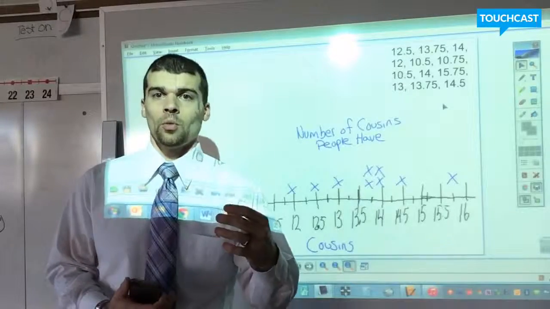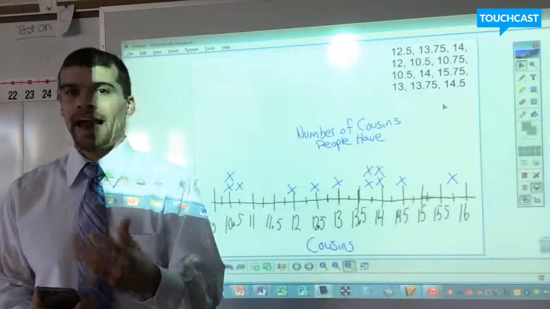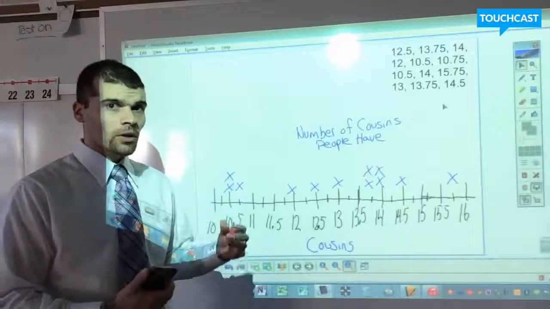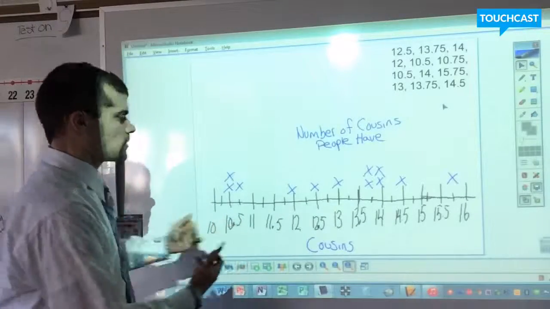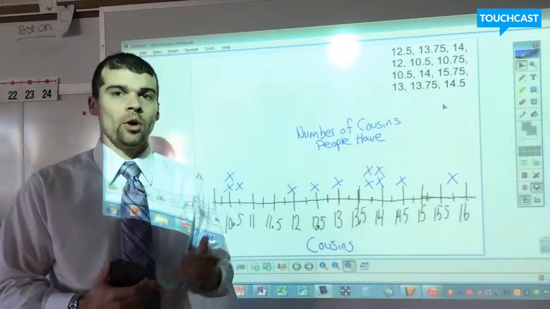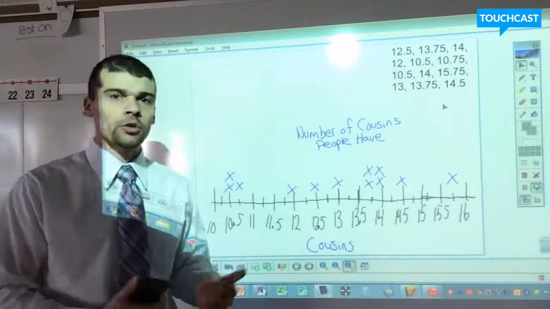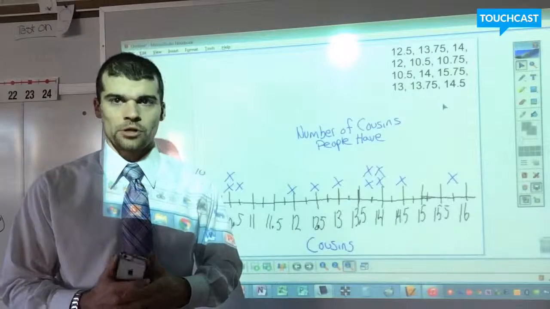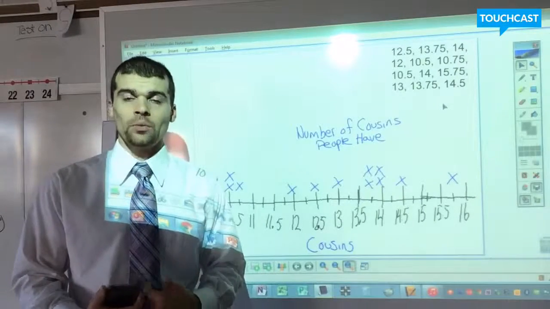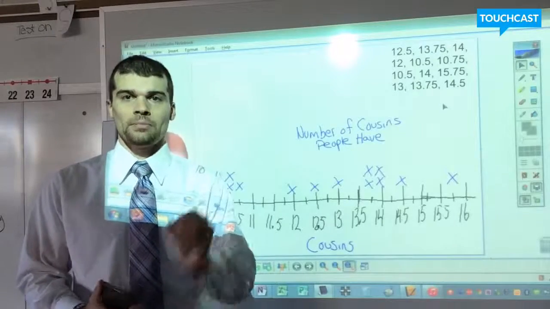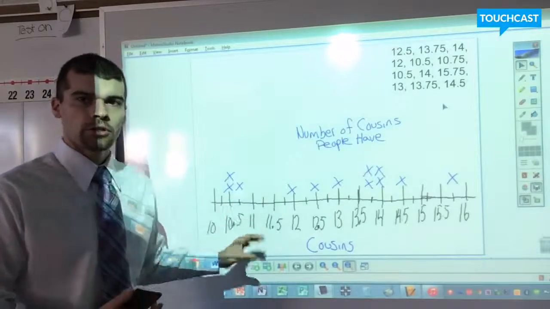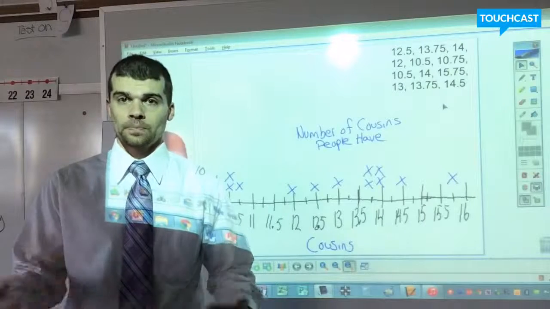We're going to be talking about words like most and least and at least and fewest and all these different terms. We're going to be analyzing the smallest number of cousins in this case, or the largest number of cousins in this case, or we're going to be looking at which amount of cousins occurred the most. So all of these different types of questions, and it's important for you to analyze the question and to answer it, and then when you answer it, go back and look, does my answer match exactly what was being asked of me? Because there's not a lot of information in here. It's sorting through what information is the question looking for.